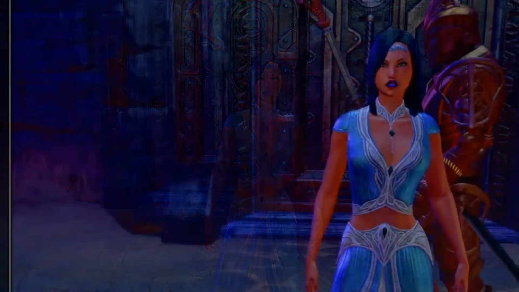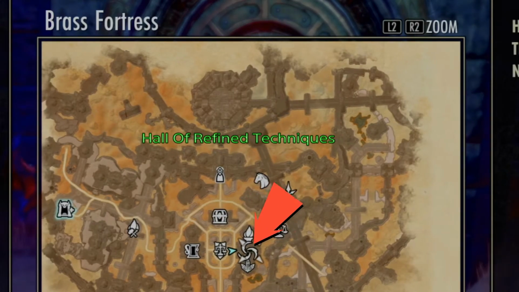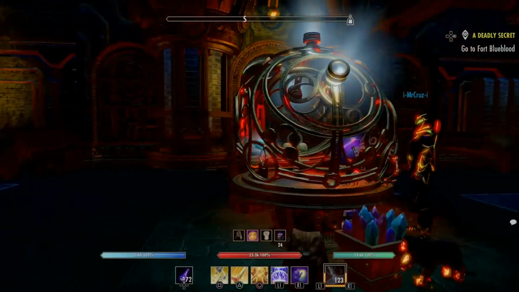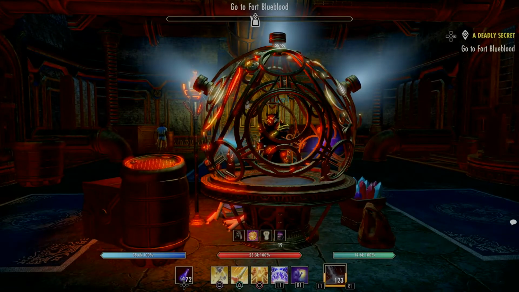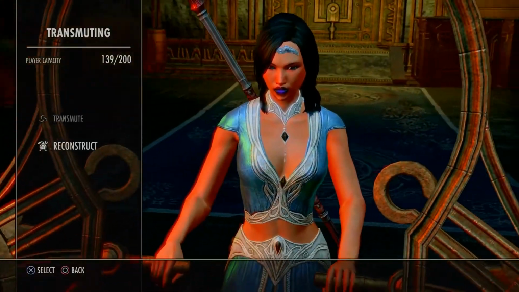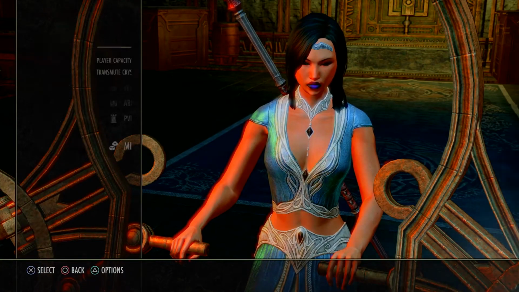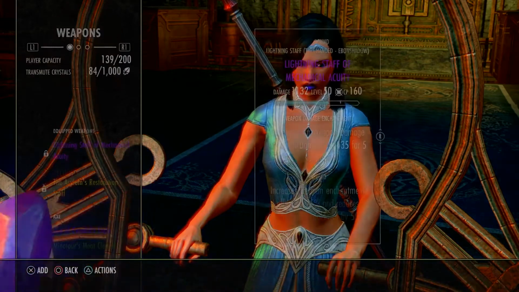So, you want to transmutate your gear in Elder Scrolls Online, but you don't know where to go. If you have Clockwork City, then you would go to the Brass Fortress, and you would go to where I just showed you, Hall of Refined Techniques, and go inside, and this is what a transmute station looks like. And so then you would just click on it and you can reconstruct items that you've deconstructed, put whatever stats on it you want to, well, you know, the skills stats, whatever you would like to call it.